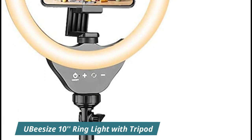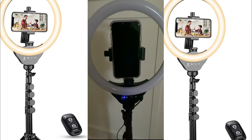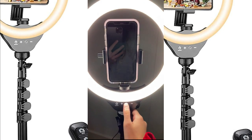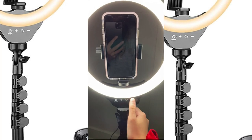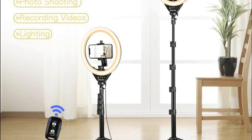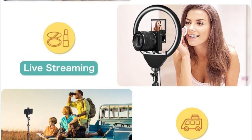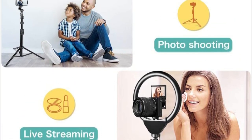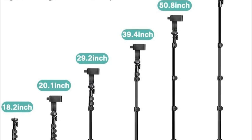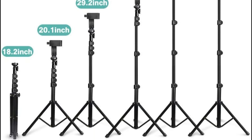Number 3: UB-Size 10-Inches Ring Light with Tripod — Selfie Ring Light with 62-Inches Tripod Stand. New designed ring light features a touchpad in front of the light for easy control. It offers three light colors — warm, cool white, and daylight — and 10 levels of brightness in each color, giving 33 options in total. Perfect for photography, video recording, and video conferencing. The 62-Inches Tripod Stand has a storage size of 20 inches, easily fits into your backpack, and increases to 63 inches in height with a phone holder. You can switch freely between a tripod stand and a selfie stick.